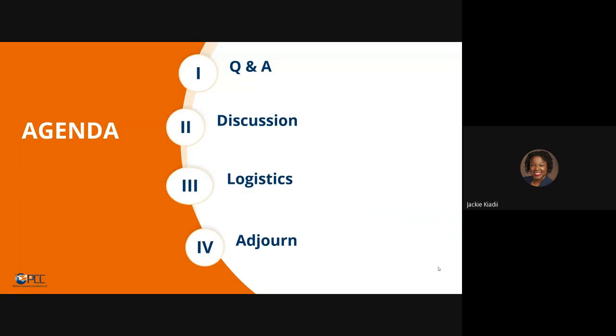Okay, so the agenda is the same agenda that we go over every week. We start off with Q&A, and then we're going to have the discussion where we review what we studied in the last session, and then that will be it. Next week we will have a session, but the following week, which is the 22nd or the 23rd, I will be out of town teaching, so I won't be able to have a session that week. But I will leave lessons and homework for you all.